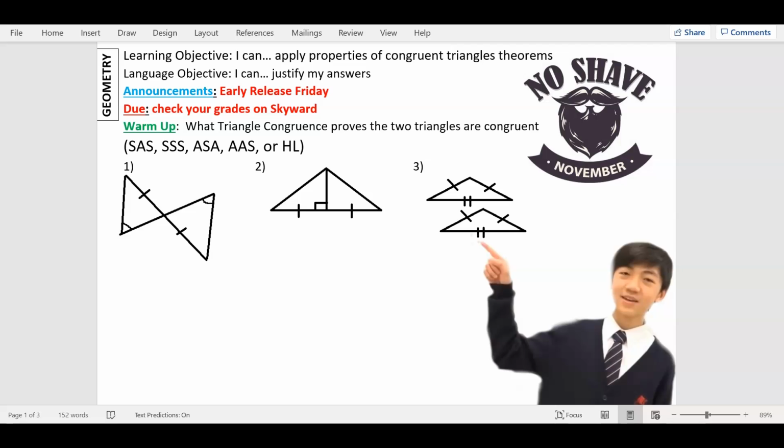So, check it out. If you remember the 5 things we learned yesterday, there's 5 triangle congruence theorems. Side, angle, side; side, side, side; angle, side, angle; angle, angle, side; and then HL, that other one, right? So let's talk about these. We definitely talked about this on yesterday's notes.